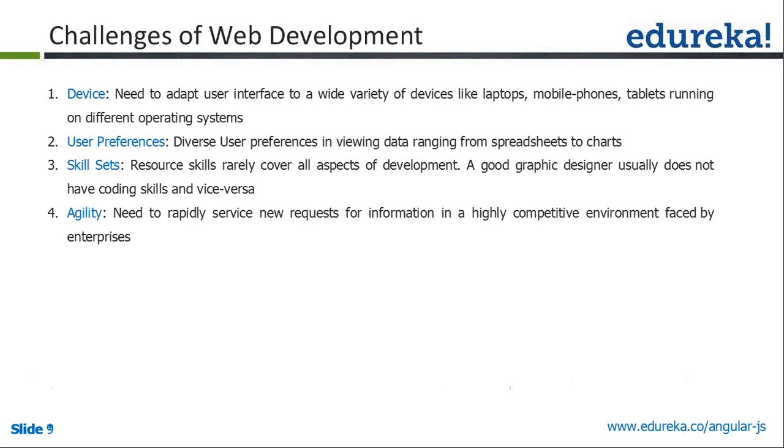And the skill set. Whenever you are working on a particular application, we need resources to develop those applications, so we need the skill set also for that. The next big thing is agility. Whenever we build a particular application, we will keep getting new changes from our product owners or the client. So we should be able to take those changes and implement them in our application in a very short time. These are all the challenges we are facing whenever we do web development.